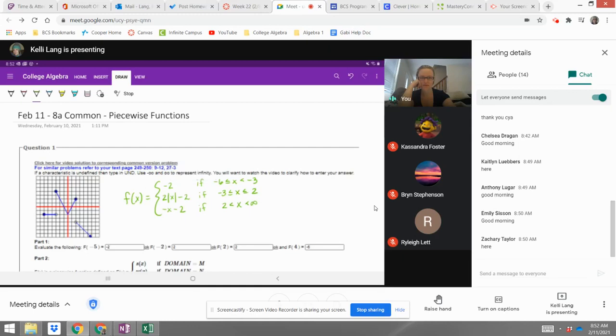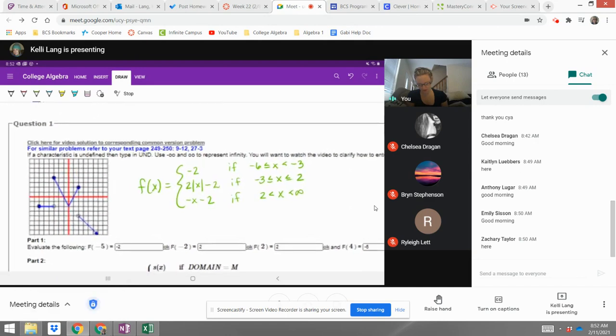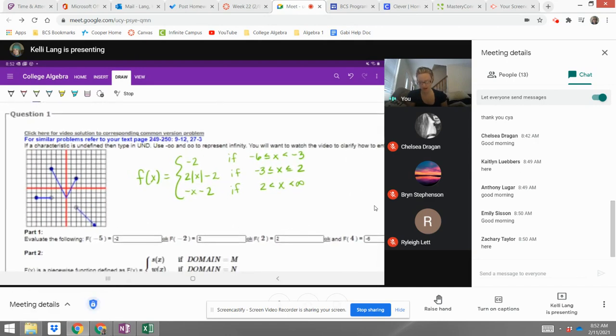All right, we're live. So piecewise functions are one of the topics that you're going to see throughout this homework unit. A piecewise function usually looks something like this, where it almost looks like three different functions all kind of jammed into one. And in fact, that's exactly what it is. A piecewise function will usually be written like this. We'll call it something like f of x. But then instead of just having one function, we have three different functions that apply for different domains.